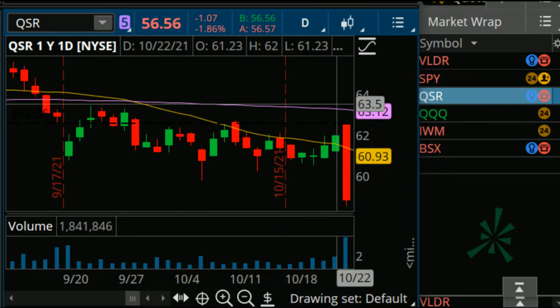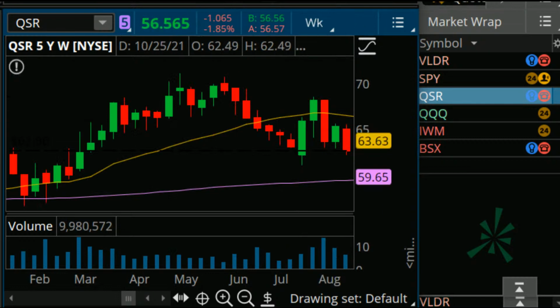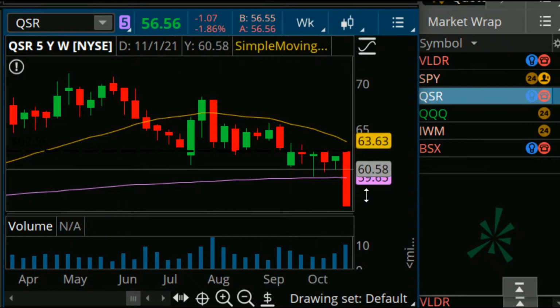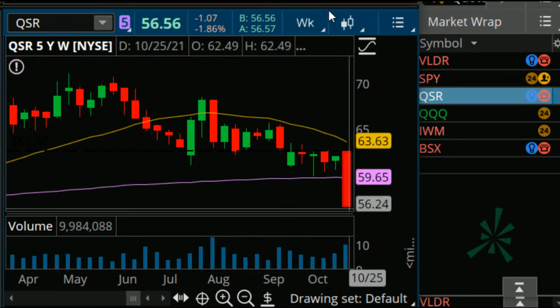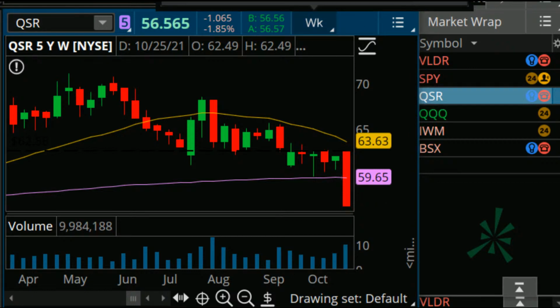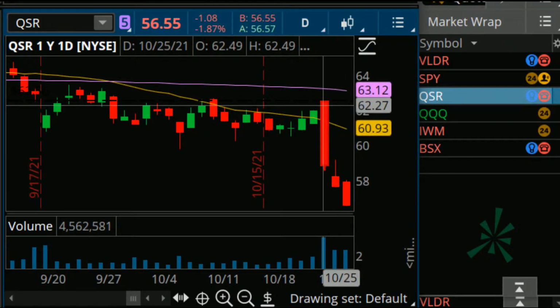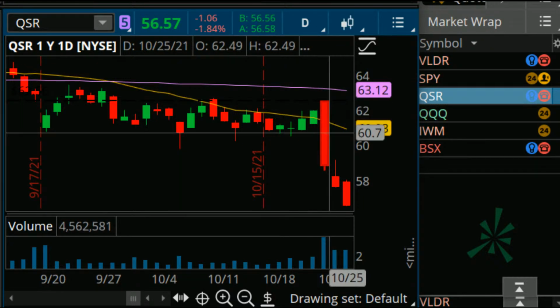We also want the larger time frames to be in alignment with the direction that we're playing. So notice how the weekly is in a downtrend, rolling over. That I like as well. And to go from one side of the 20 MA to the other is nice, because we don't want to be playing something that on the larger time frames is in an extended move. If it's breaking a base, that's great.